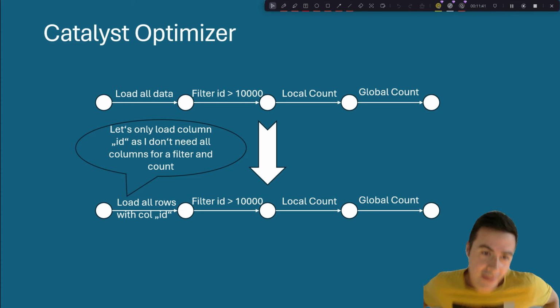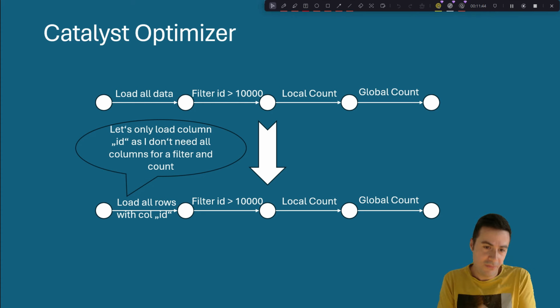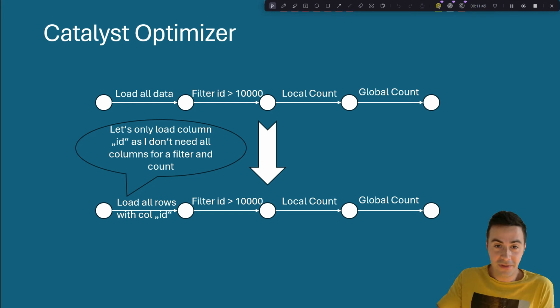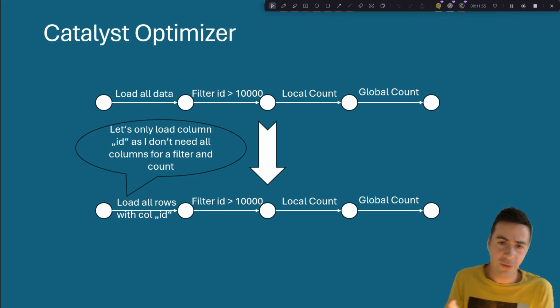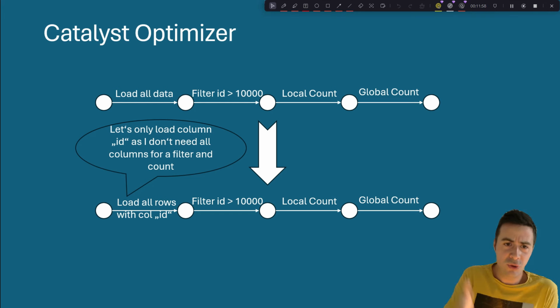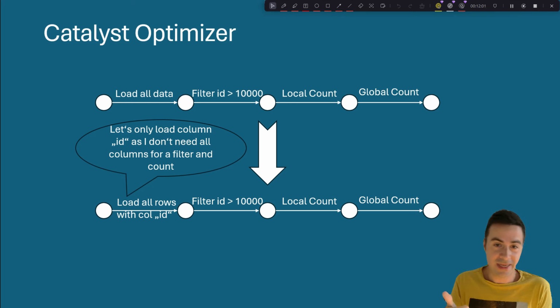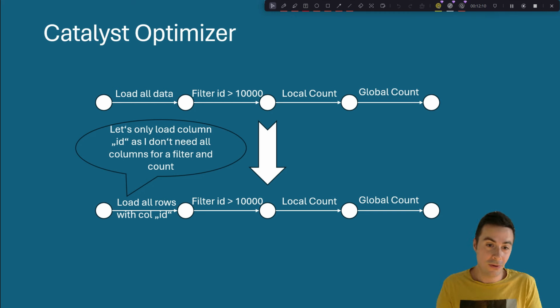I just want to take the example which we had before. We load all data from a Parquet file, let's assume. Then we filter the ID above 10,000, but that's exactly the trick where Spark already asks: does it make sense to load all the data if I just need to filter based on the column ID, and I just want to make a count? What's the value of having all the data available in Spark? So Spark uses the predicate pushdown, which is possible with Parquet files, and says, okay, I'm only loading all the rows of the data set in the Parquet, but only with the column ID.